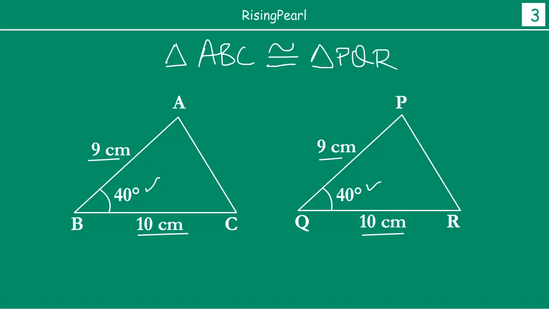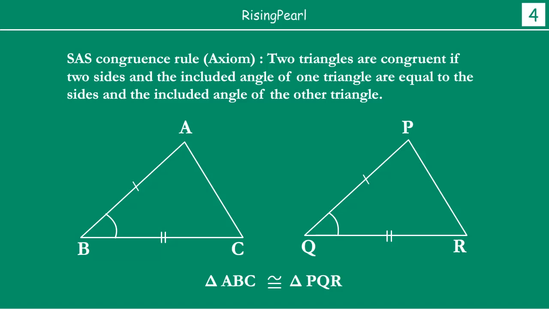So दोस्तों this particular ये जो observation है, जो अभी हमने देखी है, इस observation को हम कहते हैं SAS. चलिए इसको थोड़ा सा explain करते हैं आपको. So दोस्तों SAS. तो ये जो SAS congruence rule है दोस्तों, what it is that if two triangles are congruent, so SAS congruence rule, it says that two triangles are congruent if two sides and the included angle of one triangle are equal to the sides and the included angle of the other triangle.